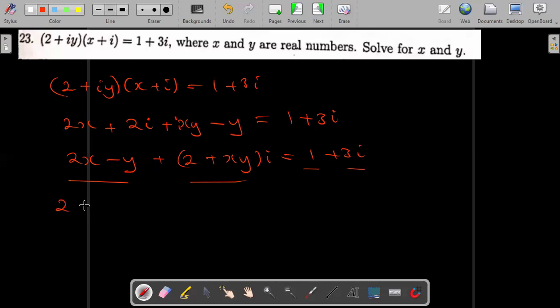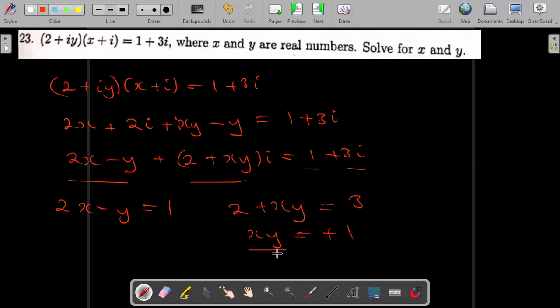So what I mean is you have 3 minus y equal to 1. So you have this here, and you can write it in terms of x or in terms of y. Okay, so we'll get back to that one. Then we have 2 here plus xy, then this should be equal to 3 there, like that. So now, what do I do for this one? Okay, so if I take 2 the other side, that's going to be -2, then that subtracts, and you have xy equal to 1.